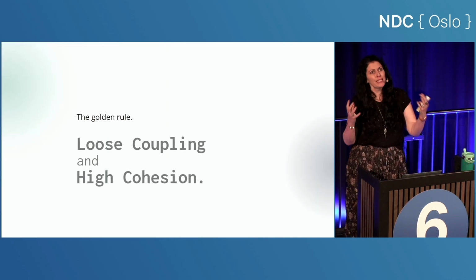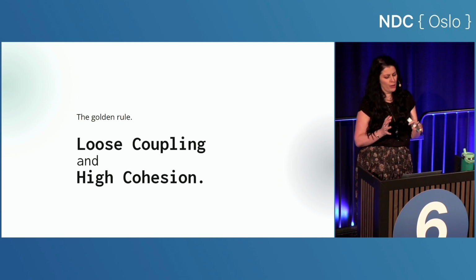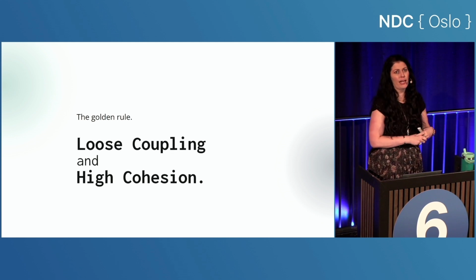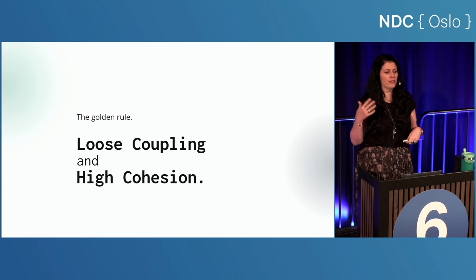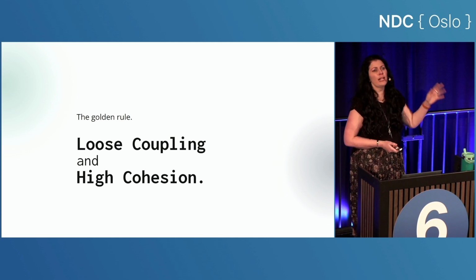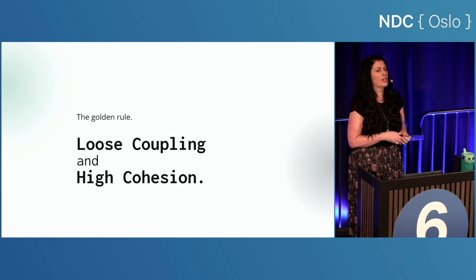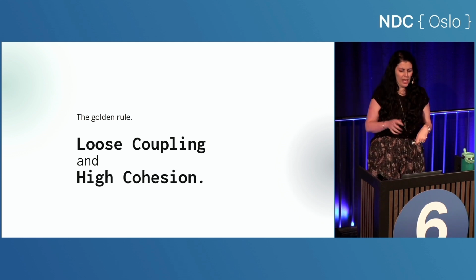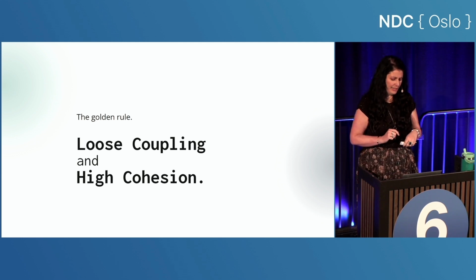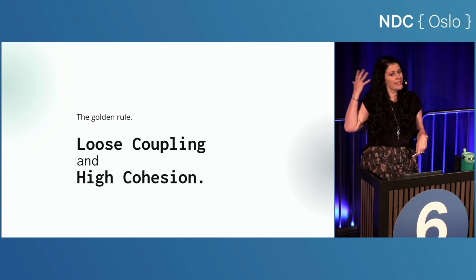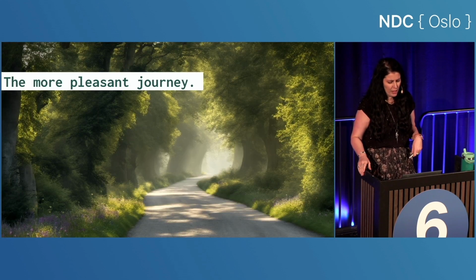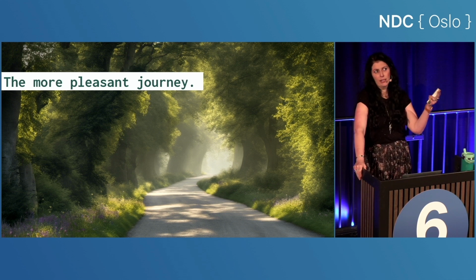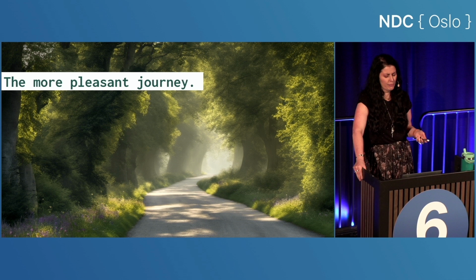Now, what we want to maintain as a golden rule when we're approaching all of this is loose coupling and high cohesion. This is something you'll hear bandied around in DDD, domain-driven design, a lot, but this has been around for a lot longer, and this is something that you should always have in the back of your mind. And we'll come back to that a little bit more in a little bit. So this is our golden rule that we need to keep in our heads as we move forward. So what is the right way to go to a distributed system? What would be lovely and rosy and make you all smile, and especially that CTO on the golf course?